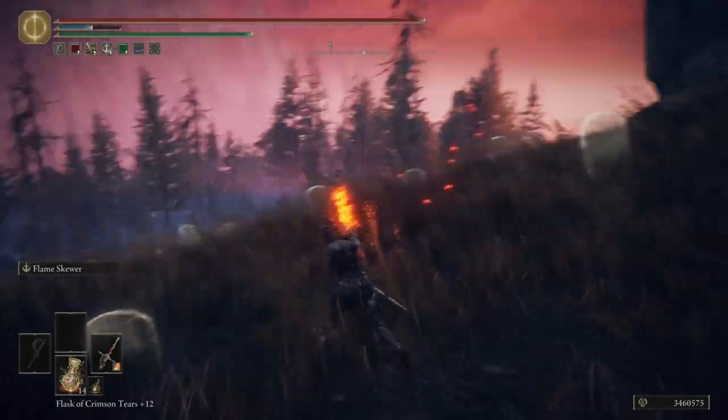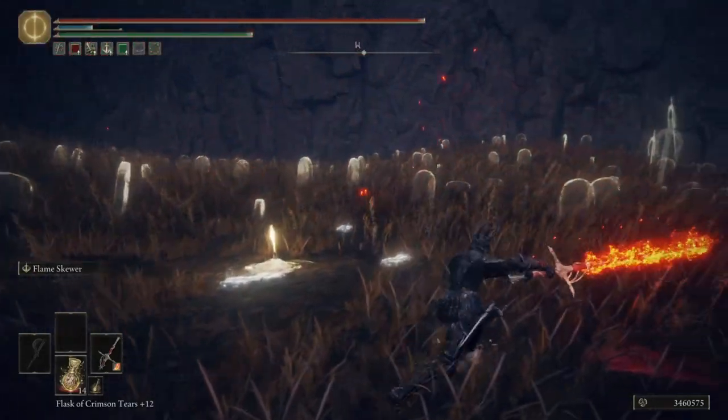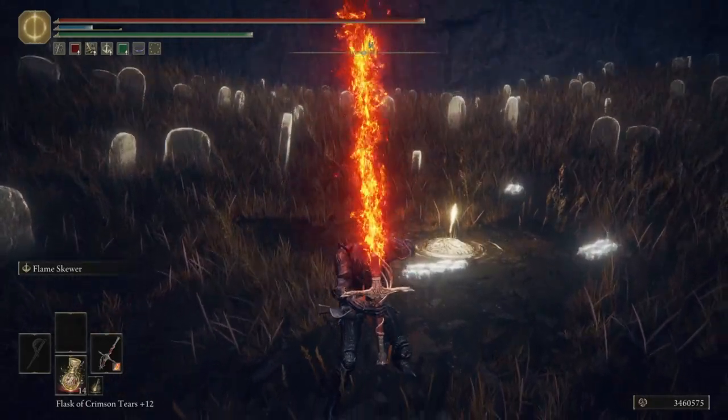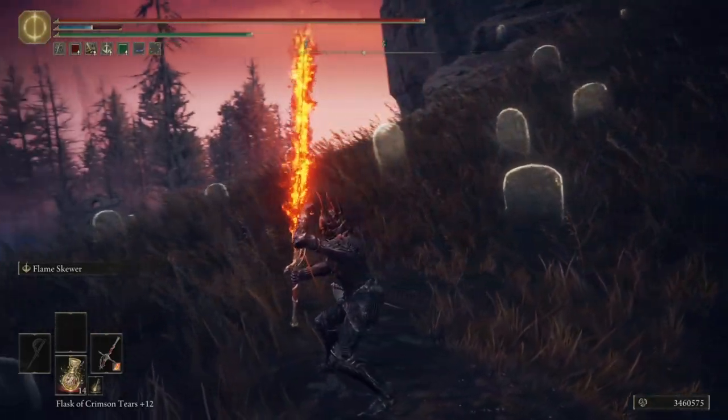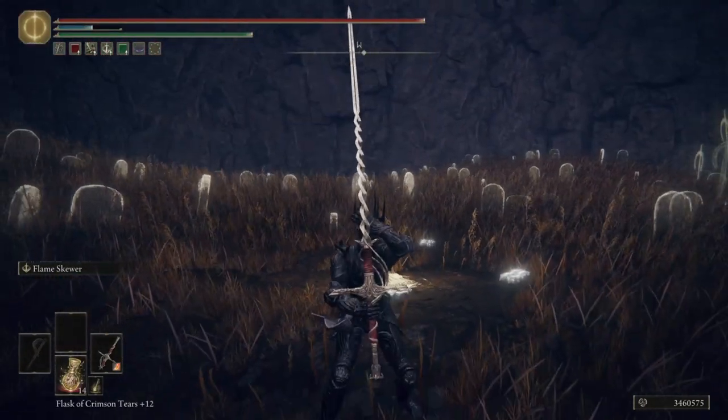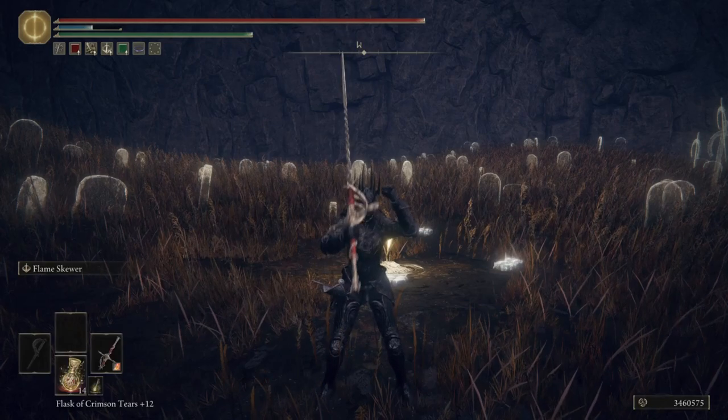The crouching R1 is the same as most greatswords or colossal greatswords, whatever they're called. All in all, this is a fantastic weapon. I had a lot of fun using it, super fun. Hope you enjoy. Hope you guys get this weapon, and I hope you also enjoy using it. Later.